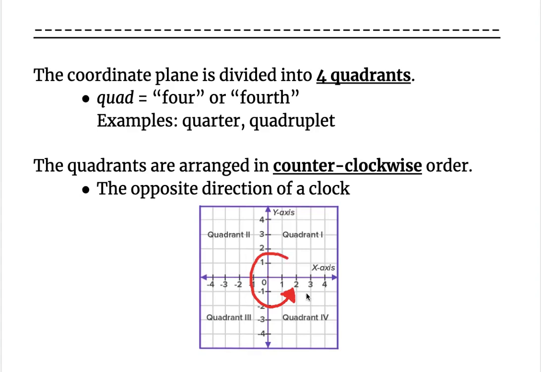I like to draw a C and remember that it's in the same direction that I draw this C. Or some people like to draw a Q, which is the same thing. So the first quadrant starts at the top right-hand corner, then we move to the second quadrant, top left-hand corner. The third quadrant is down to the left, and the fourth quadrant is down and to the right. So it's the opposite direction of a clock. So go ahead and jot this into your notes so that you got that.